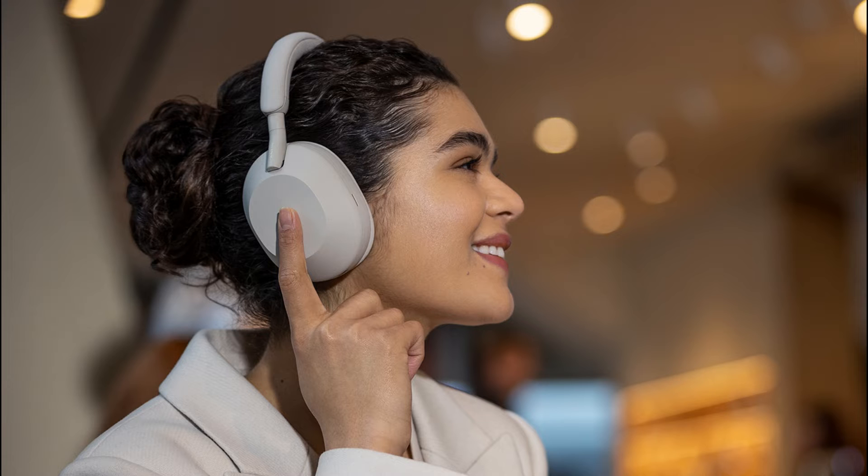Who are they for? For those who have the money and don't want to waste time, getting straight to the best. The previous leader on this list was Sony's WH-1000XM4, and the WH-1000XM5 has absolutely everything that made those headphones amazing, and then some. The design has been updated with smaller drivers and a slimmer, sleeker shape that also makes them a bit lighter.